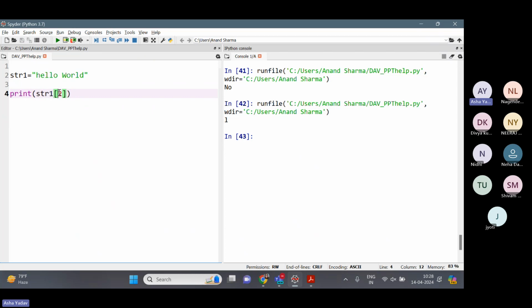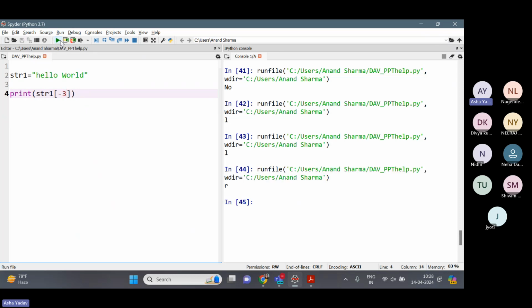But if it is a very long string and I want to print something from the end of the string, I can actually print -2. It will give me the second last letter, that is again L. I can print -3 to see a different letter, that is R. So if you want to start numbering from the start, it is 0, 1, 2, 3, 4 till the end of the string. And if you want it from the ending, it is -1, -2, -3.